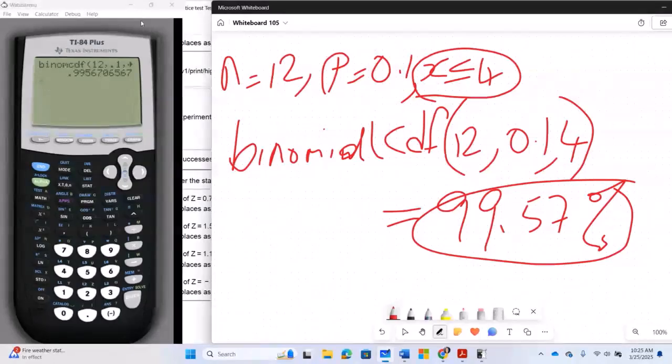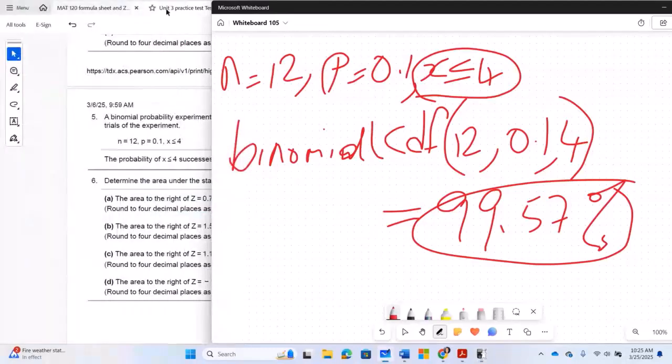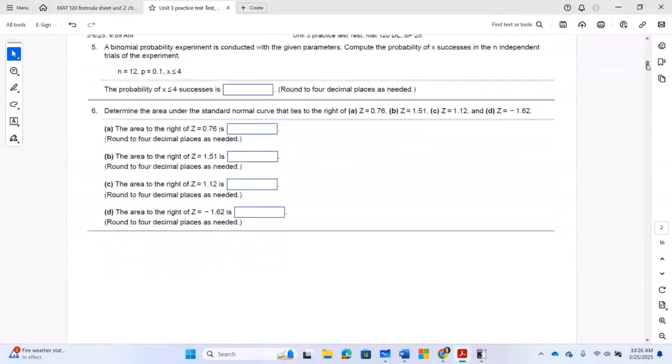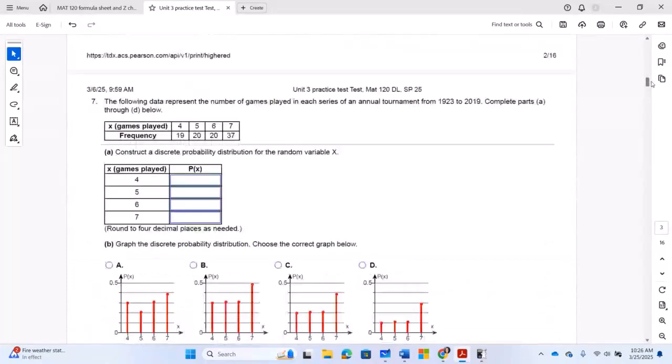Okay, so this is one example on binomial distribution. Remember that this question can be area to the right, or it can be area between. So it depends on what the question is. You need to answer the question. We have done one example of binomial distribution. We want to make sure we touch each and every one of them. We have already done number 6, area under the standard normal curve. We want to make sure we touch all the others.